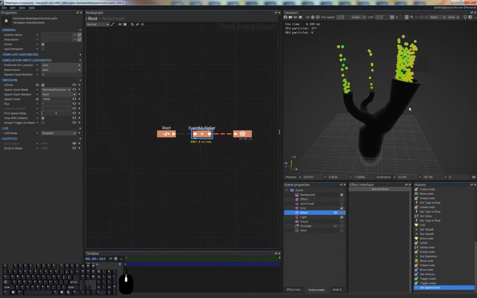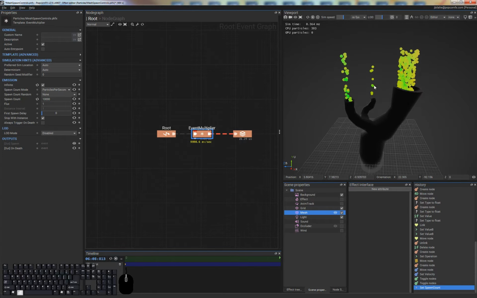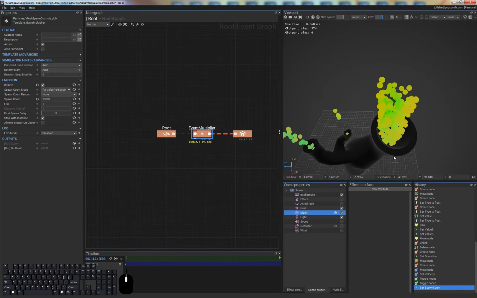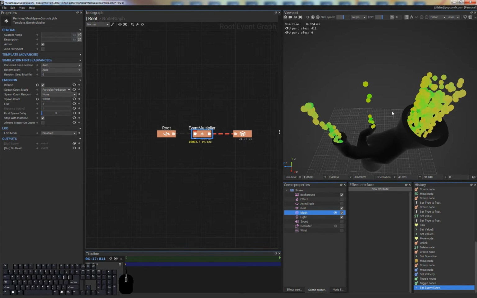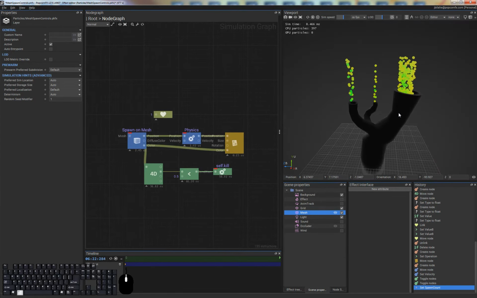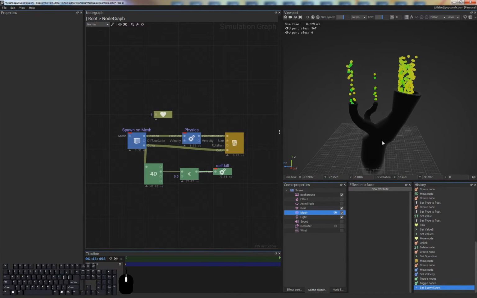Also, you will note that I have no way of controlling the density here. Because the area of the mesh in the big column is greater than on the small column, and because I'm using this simple threshold test, there will be a lot more particles in the big column, and I have no real way to control how many particles are spawned in each of these columns. If I wanted the same amount in each of the 3 columns, I have no way to do it with this technique. So fortunately, there is a much cleaner way to do that.